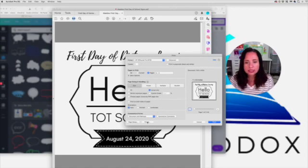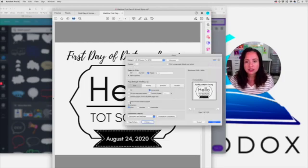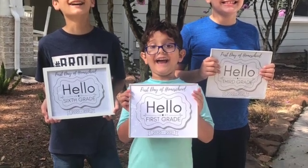You want it to look really nice. Make sure that your quality is best. Normal is probably fine for black and white, but if you're going to have a lot of design elements and some color and all, you may want to have best so that you have a really sharp image that pops in your picture. So you can do that. Make sure it's not printing on both sides of the paper. So you have just one for each, and you have here a little preview of what it'll look like. Hit print. And then I'll put a picture in here of our signs, kind of what they look like when we took pictures with them.